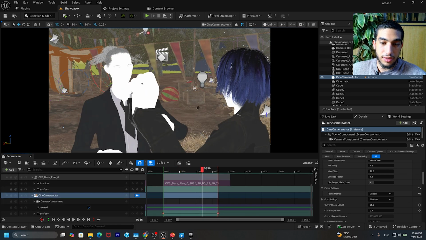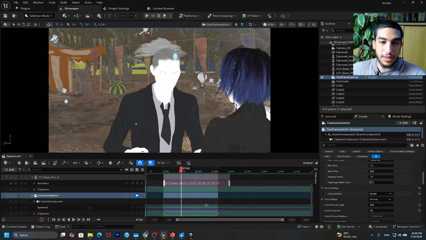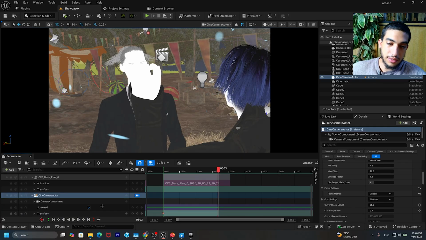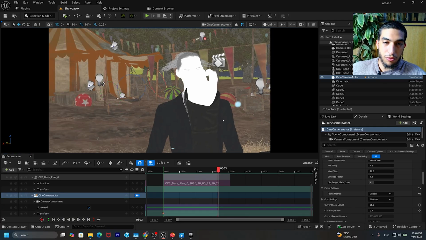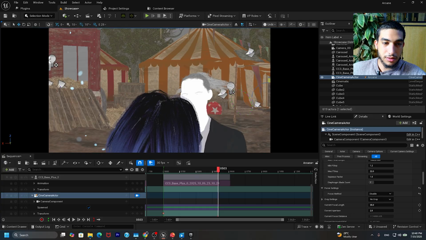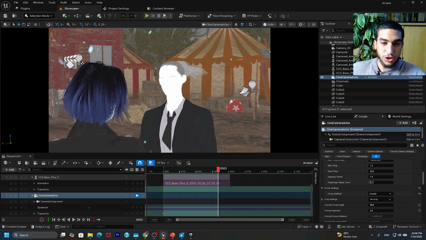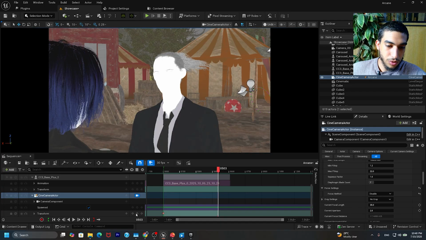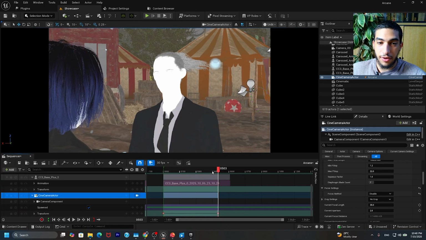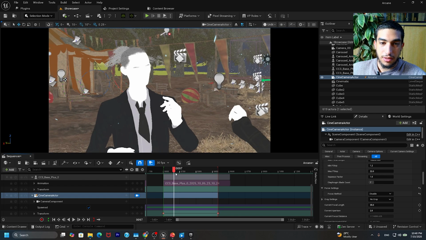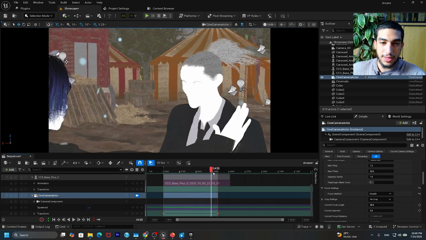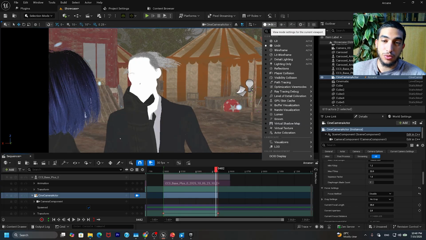So as we see, this is the scene, this is the camera. We didn't move it, so it will be static like this. So we would be clicking on this and delete, and then move the camera a little bit here, change its location and rotation, and then we would be clicking at this keyframe like this. So the camera moves as the character moves. So this is a perfect cinematic shot we will take for our video.